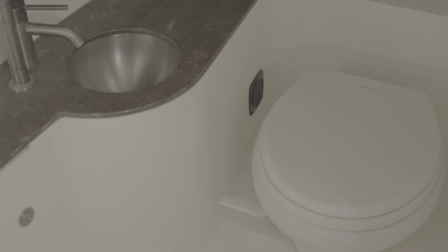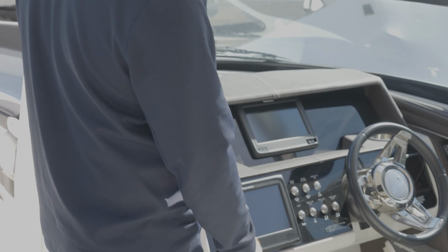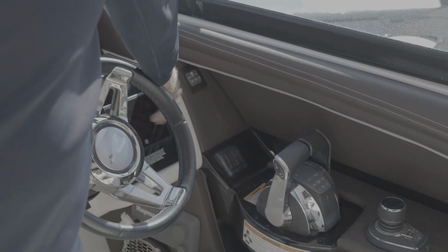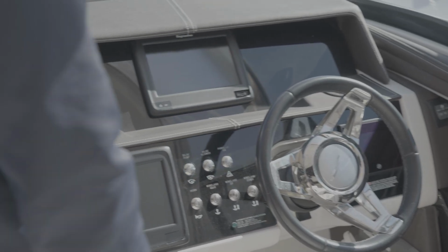Bathroom, that's a vacuum flush head with a sink. Moving to the dash, we have two Raymarine screens. That's going to give you GPS and also depth finder. We have the Mercury joystick piloting, trim tabs. All your engine data is integrated into this display here.